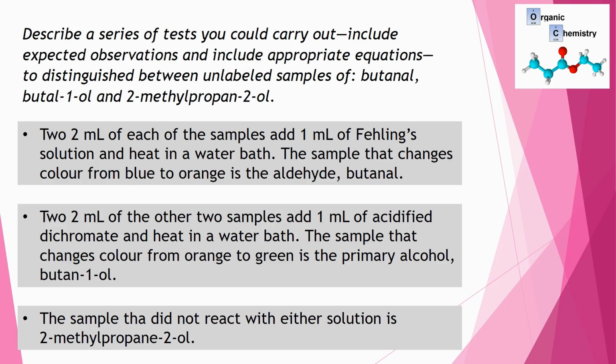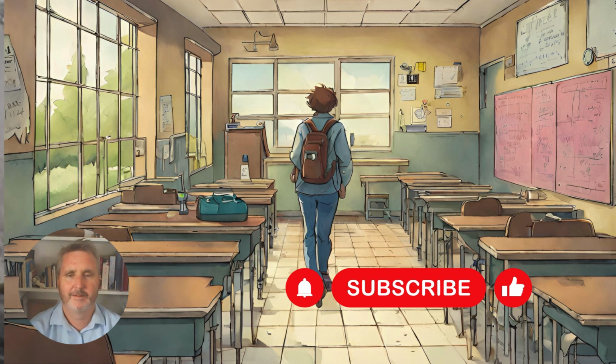Okay, I hope this video has helped you get your head around how you might identify aldehydes, ketones, and primary alcohols in the lab. Okay, if you've got to this part of the video, you've obviously watched all the examples that I had on those 3 questions. Hopefully this has fortified your understanding, and you are now well prepared to go and attack that exam.